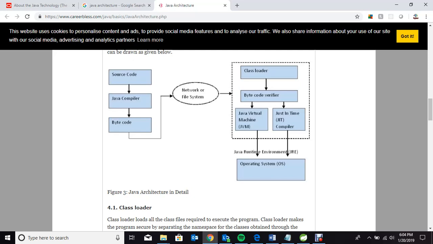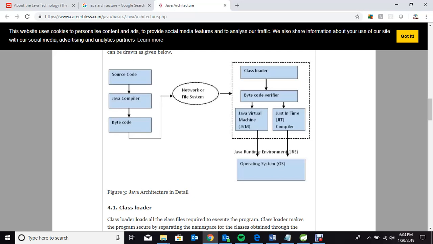If no, then and only then it will transfer to your Java virtual machine, which will use the just-in-time compiler. Just-in-time compiler is ahead of the execution: while your execution is happening for certain line of code, just-in-time compiler in an independent thread is taking another line of code and translating it. So each time making the translated executable code available for the execution. So just making the process very simplified. And finally, it interacts with the operating system and the program gets executed.